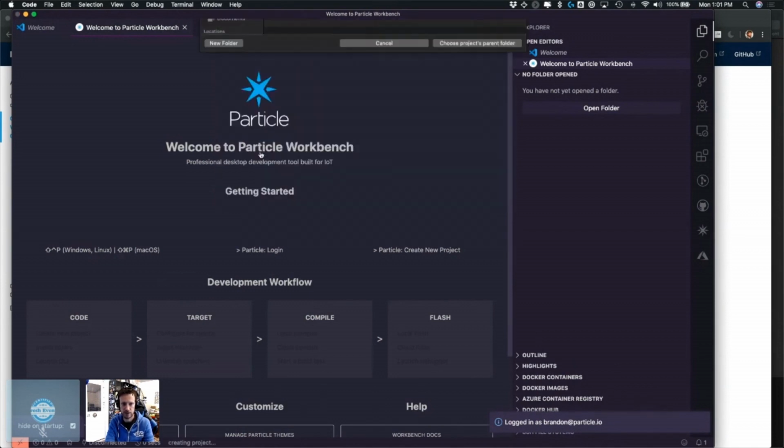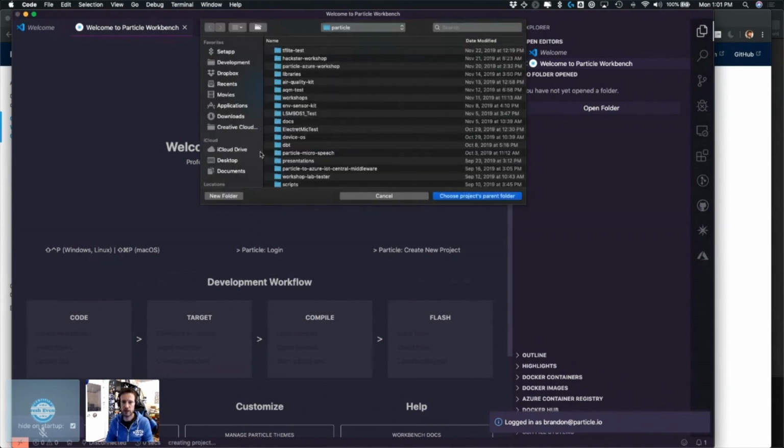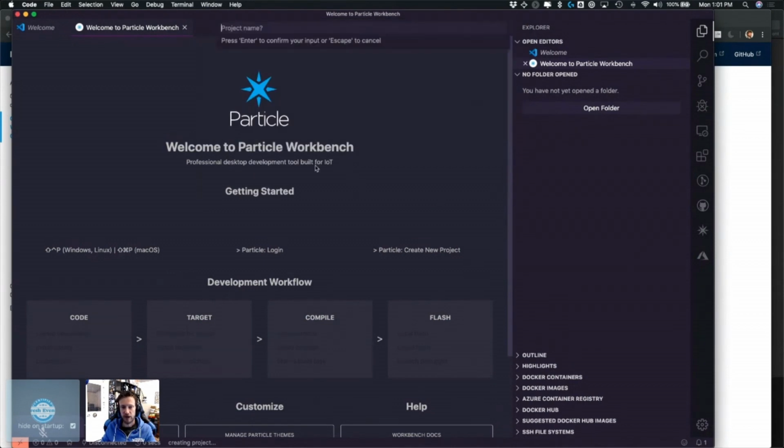It's a little bit of a ways down. Create New Project will ask me to choose a parent folder, which that'll go in. So I save all of my particle projects in one folder. So I'll choose that as my parent folder for the project. I will give my project a name. And I think I'm going to call it Monday Workshop. Monday is the theme today. Monday Workshop, and it'll say, okay, is this the right path? That's the path I chose. That'll create that.